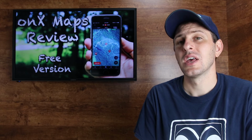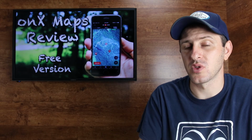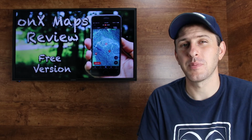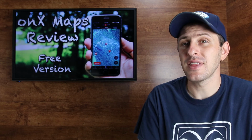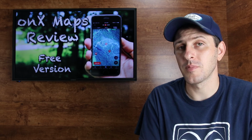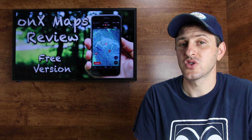I also wish that I could find an app that would allow me to take a picture that would be associated with a waypoint. I believe that there is an app called Scoutlook that does allow you to do that, but I'm still not totally happy with the way that it's implemented. Other than that, I feel that onX is a very viable solution, even in its free form, for a hunting and scouting app. You would need to compare and see which features you might want to use.